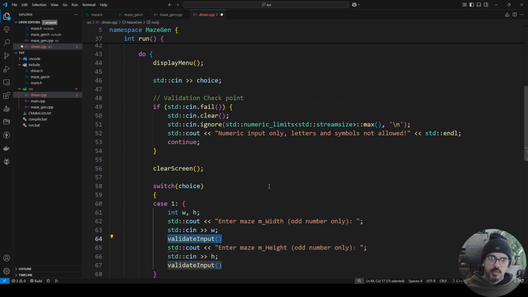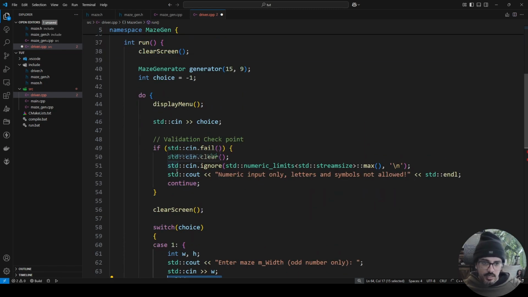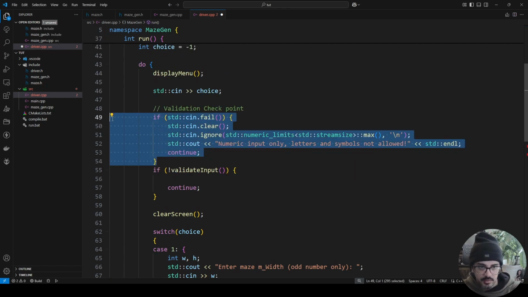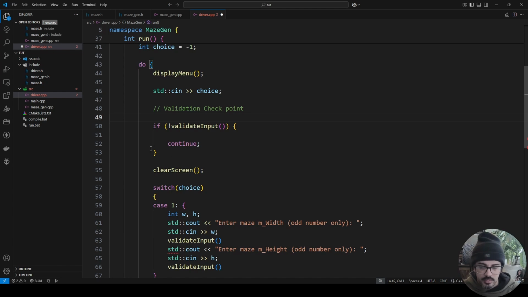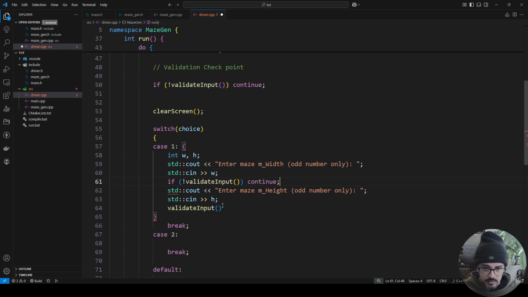Now you may think, okay, that's just going to bloat the code. In this very specific case, it's okay to use it because what I'm doing isn't that crazy. If you had a really big function doing a lot of different things, like computation, and you label it an inline function and call it in multiple places, that would be bad because that will definitely blow out the code. We're going to get rid of this and call it like that. Now, instead of building up the scope like this, I'm just going to remove it to make it cleaner and put it all on one line, and that should be fine. So now I can put this in these places.